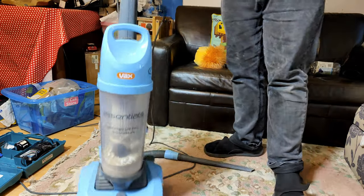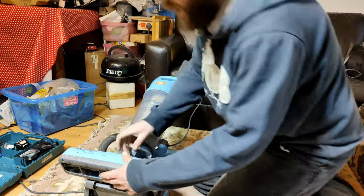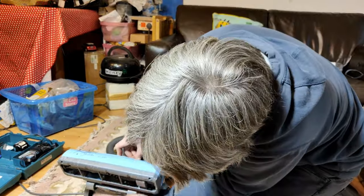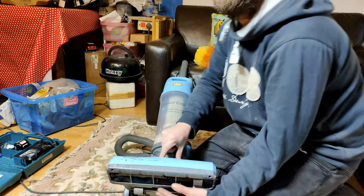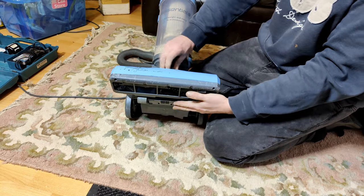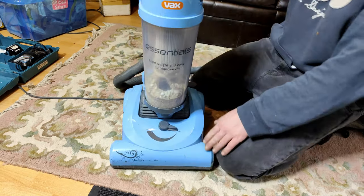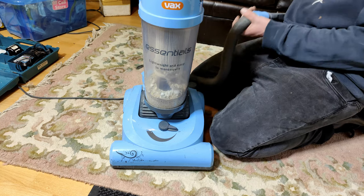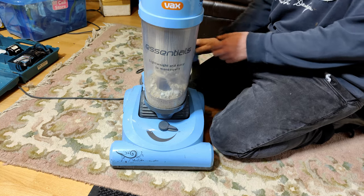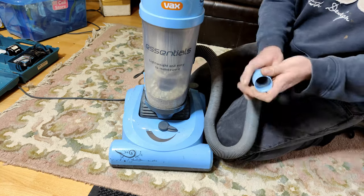Well, it did all right eventually. There's something not quite right with this bottom wheel, in that when it's all back together, it doesn't sit quite right. Whereas as soon as I tweak and adjust it on the floor, it seems to click back into place. That's when the little brush roll tries its best to scrub at the carpet. The suction still isn't too bad.